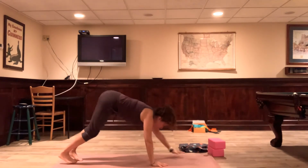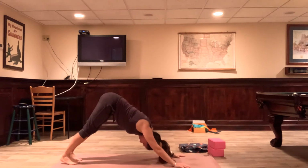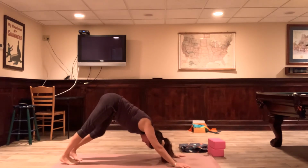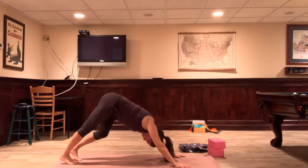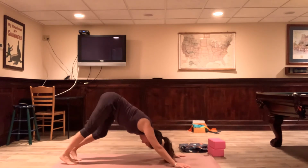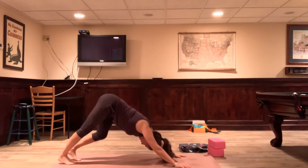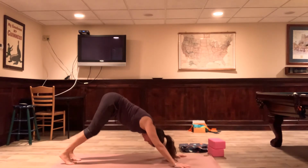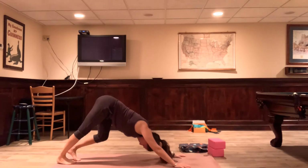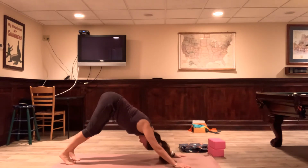Walk forward to downward facing dog. And breathe here. Maybe jog out the feet. It's getting a little playful here. I personally get a little bored with my yoga if it's the same poses in the same order every single day. That's me. Some people like that. There are many forms of yoga practice that do that very thing. Find your downward facing dog.